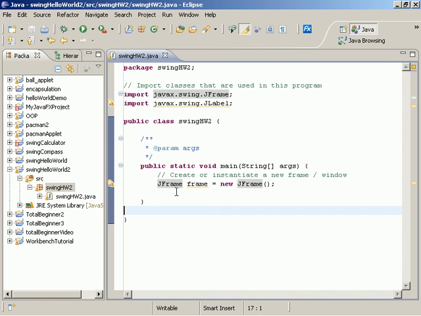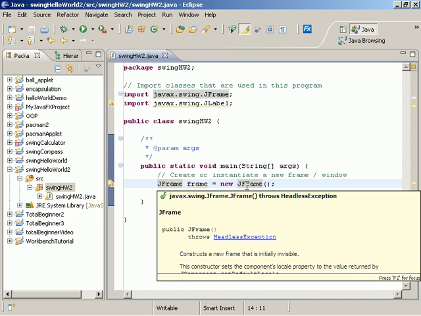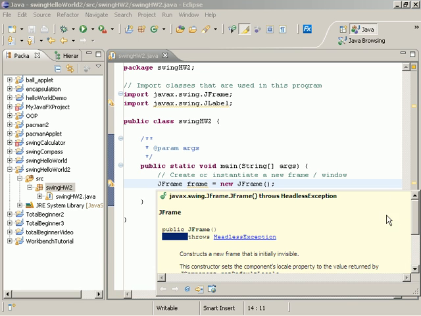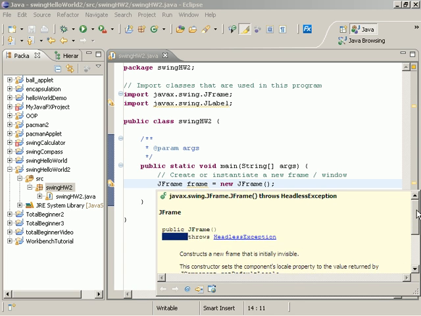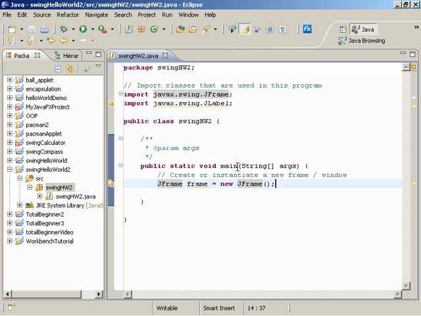The cool thing about Java, if you haven't noticed this already, is that it gives you the warnings basically as soon as you type it. Very, very cool. And if you mouse over this, it also gives you a whole bunch of information on what this class is all about. If you click in here, you get a little drop-down menu, and you can actually read all about it, and there's links and everything. It's just an incredible program. So it's telling me that the JFrame is part of the Swing package, part of the JavaX package. I know this because I've seen it up there. There you have it.